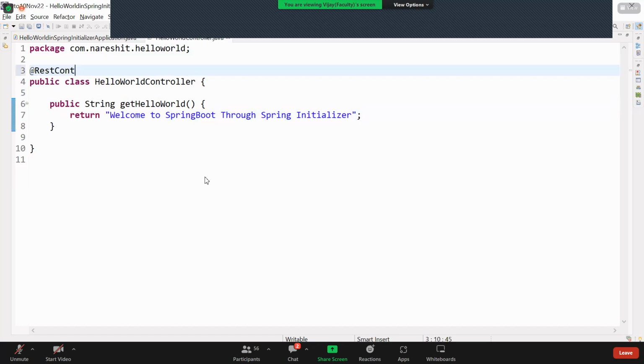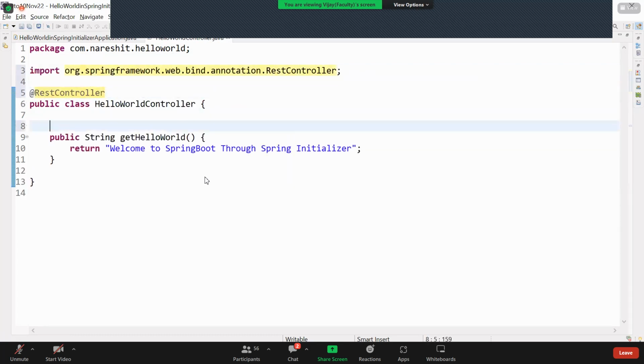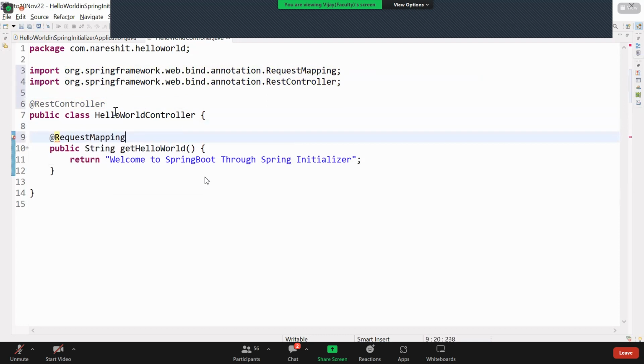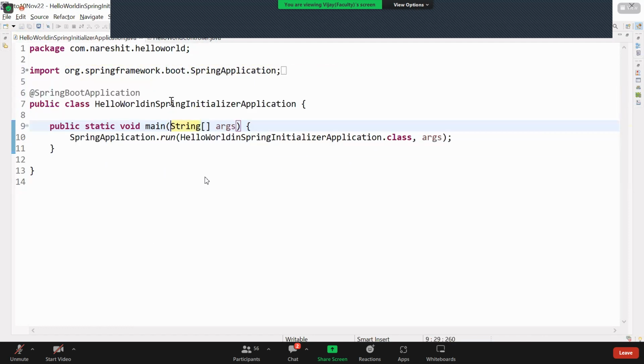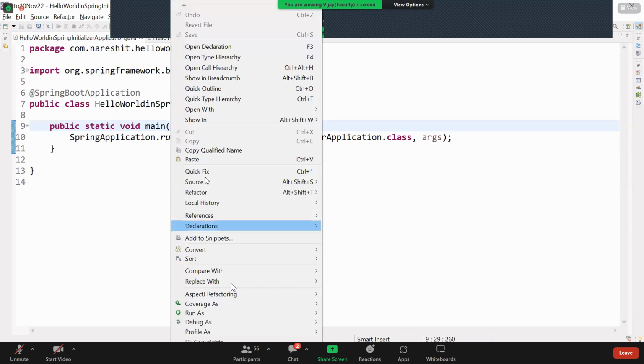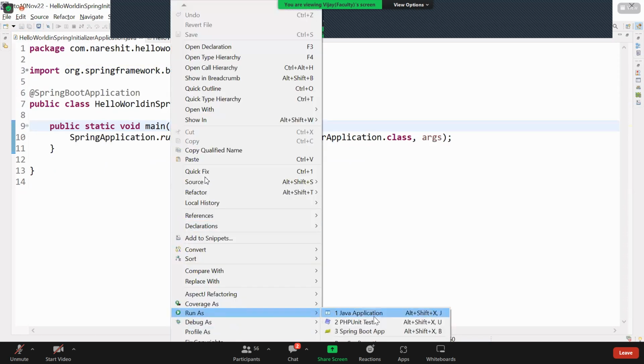I'll need to explain this @RestController and @RequestMapping value is equal to slash. Now I'll go to bootstrap class. I'll right click, run as Java application.